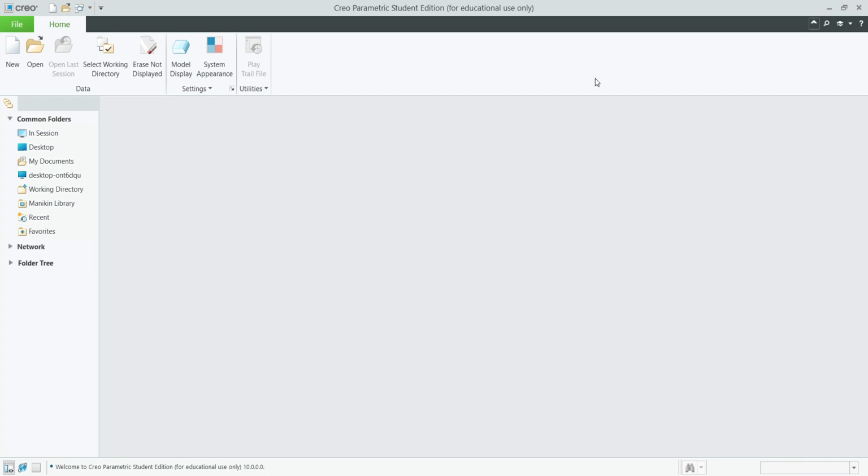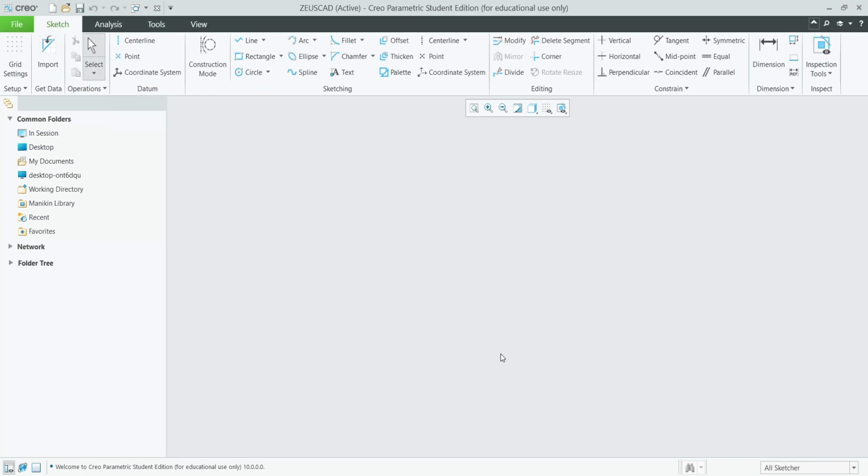So now I'm going to open the 2D sketch. Click on the sketch and type the file name. You can also import a file if you want. Type the file name and OK. So this is the interface you can see here. As you can see, there is no grid here. You can also open the grid display, so I'm going to open the grid display. You can see the grid display here. Here is a dimension. You can also change the dimension here.